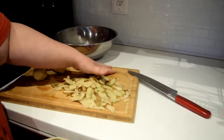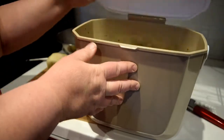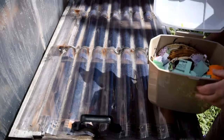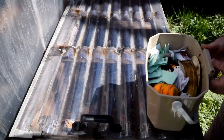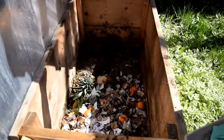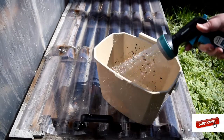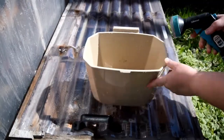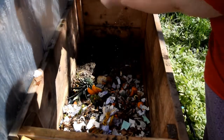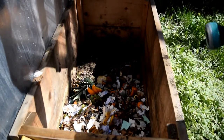I'm going to take these scraps and throw them in the compost. This is the compost we're using this year — every year we rotate our compost. I give it a little bang to let the bugs and spiders know I'm coming, open it up, and dump it. Once I've dumped it, I take my hose and rinse off the bucket to clean it and throw it in, because you want your compost to be a little bit wet — not dry.